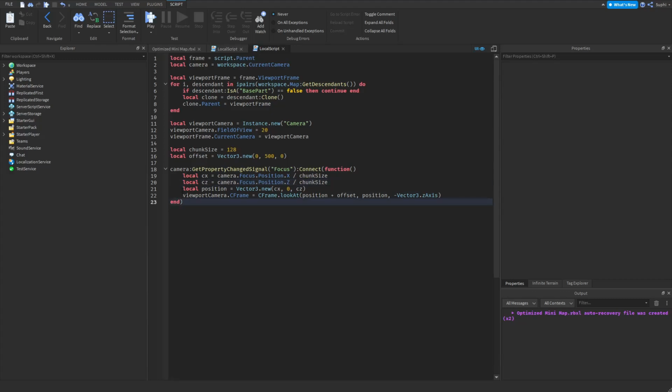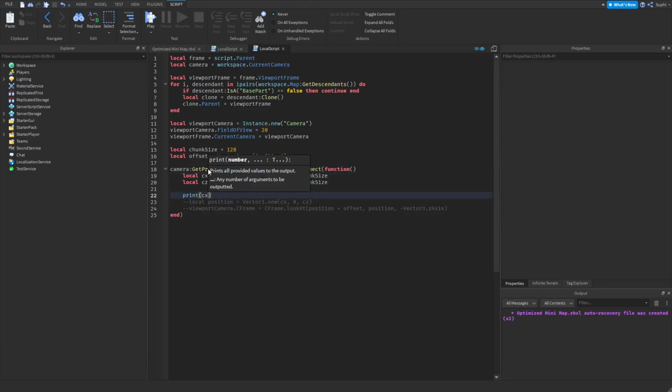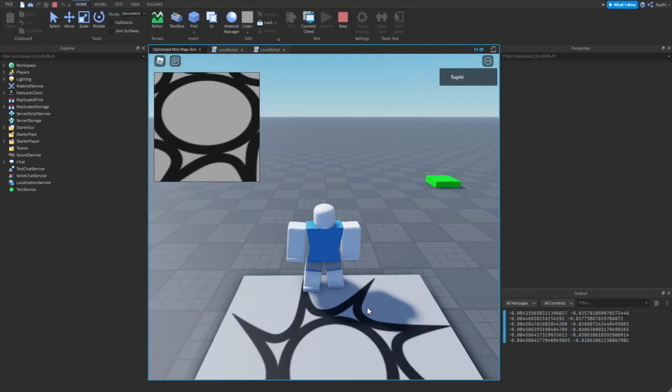And for now, I'm going to comment out these two lines here, and I'm going to simply print the X and Z position.